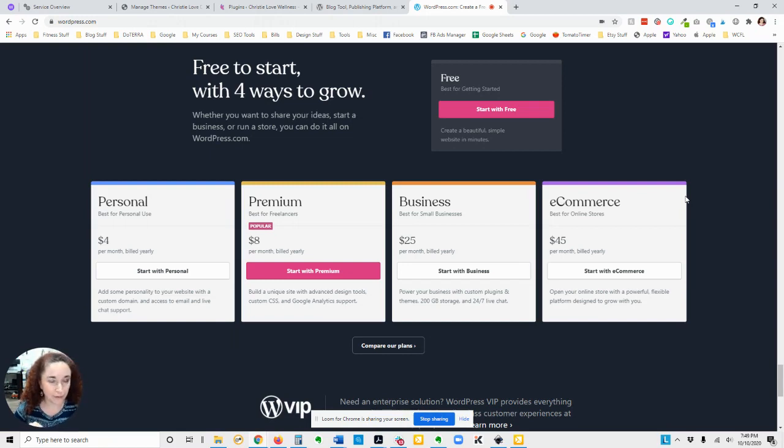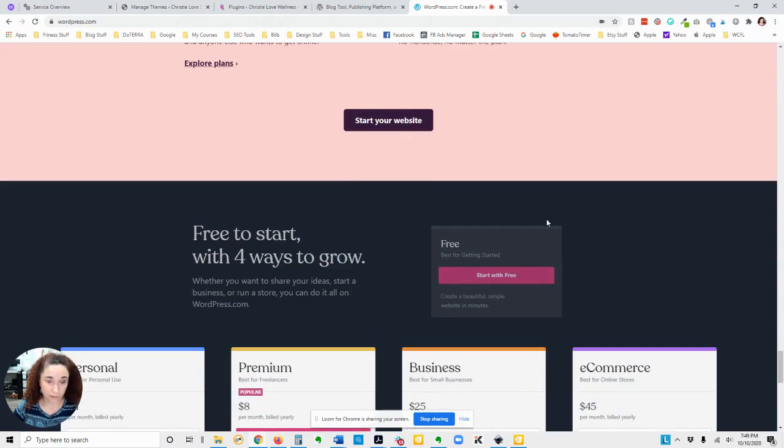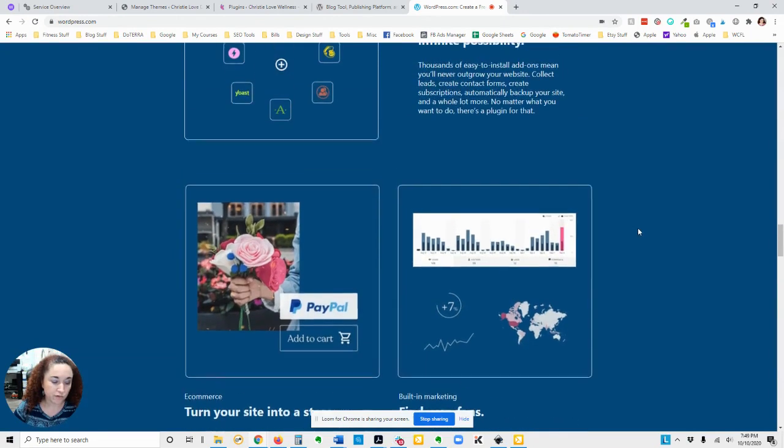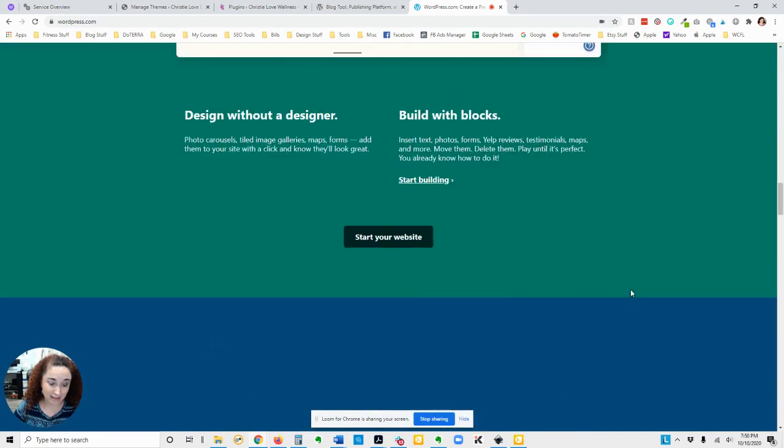A couple other things. You cannot build membership sites with WordPress.com. You're also restricted to their stats.